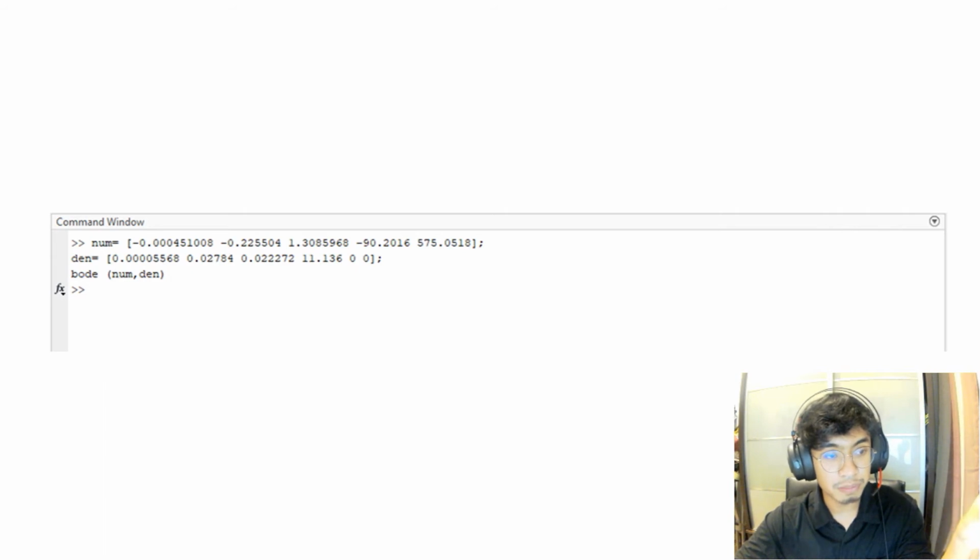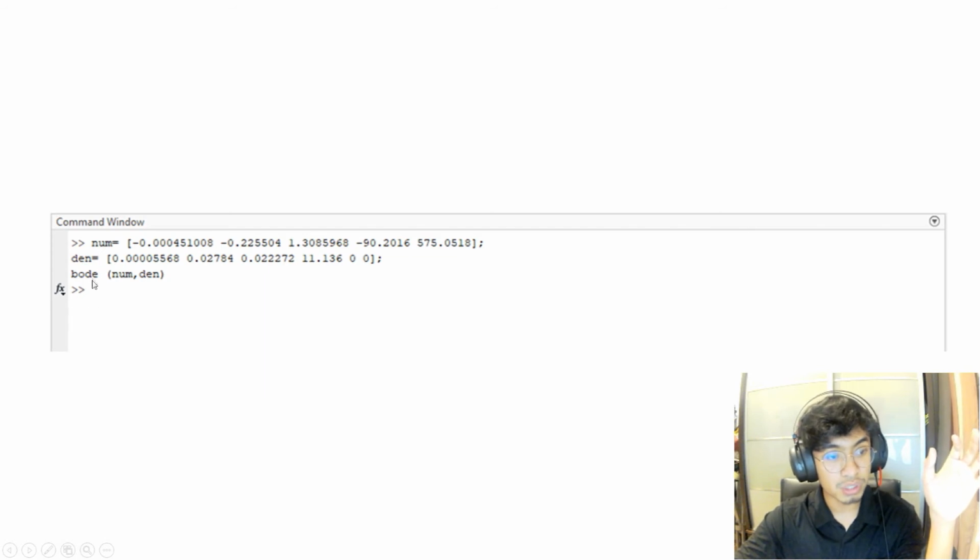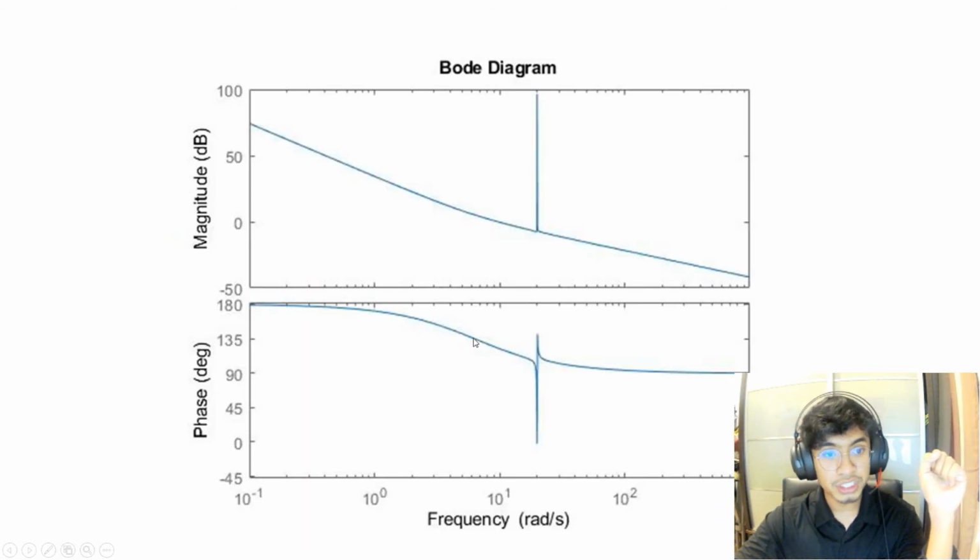Our transfer function is very complex, and it's hard for us to do it manually, so we just insert it into the Matlab software to generate the graph for us by putting the num and den like root locus, but changing the command to bode. This is the only distinction between root locus and Bode. Also for the Nyquist plot later. So we change the command to bode, and then Matlab will generate the graph for us. This is the graph for the magnitude, and this is the graph for the phase diagram. The x-axis denotes frequency, and for both graphs the y-axis is the magnitude for one and the phase for the other.